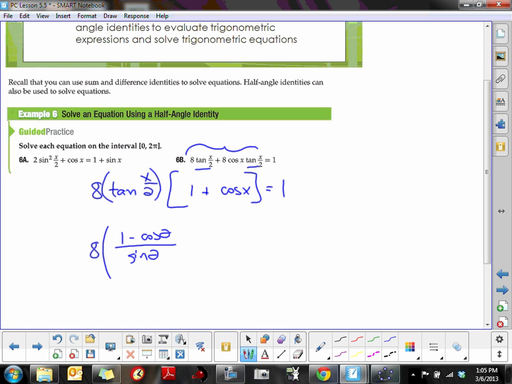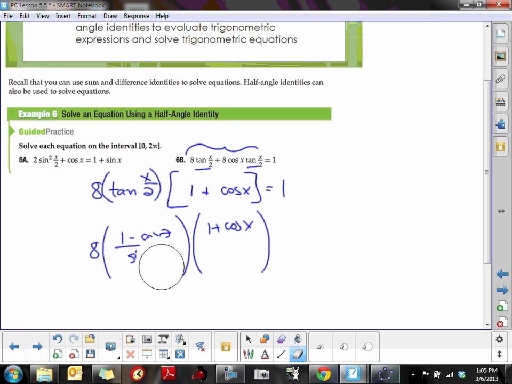Just trying to double check that before I wrote it down. We've got to take that times 1 plus the cosine of theta, or I guess I should have put that other one as x. Let me come back and replace that. I read the formula right out of the book, and they use thetas, but our variable in this problem is x. So instead it's going to be 1 minus the cosine of x all over the sine of x, and that's equal to 1.